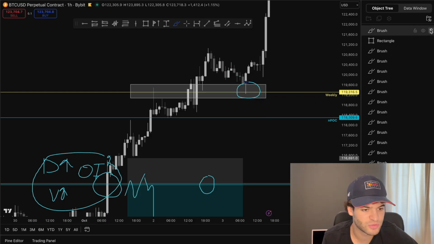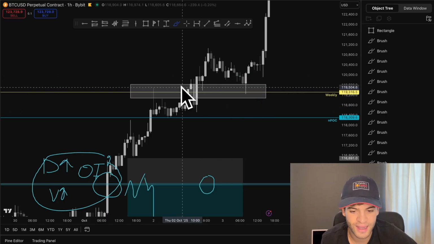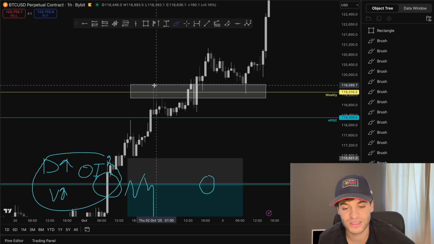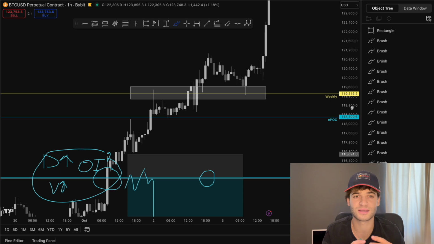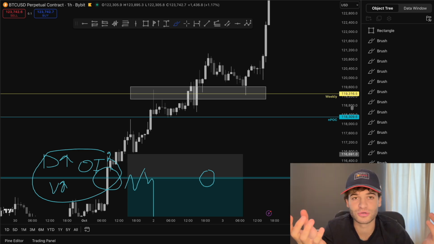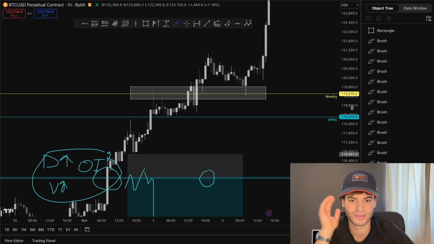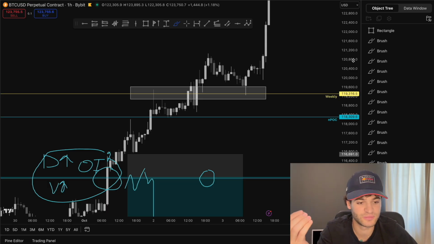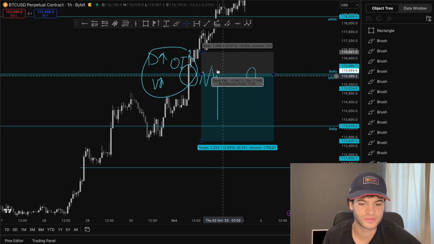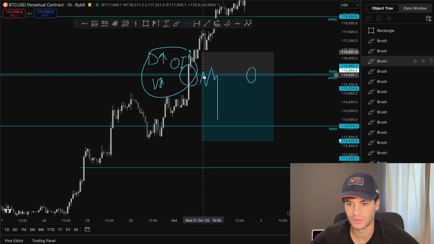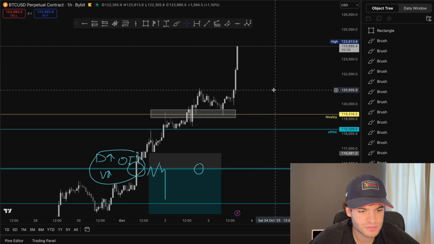So this is why it is so important to not just look at things as they are, by just looking at support and resistance flips or a weekly level and that's it. There's so many things that we need to put together in order to really predict what could happen and increase our probability of being right. So there's a lot of these things that you want to be mixing together in order to get those things right. So I think I've covered most of it, I hope.